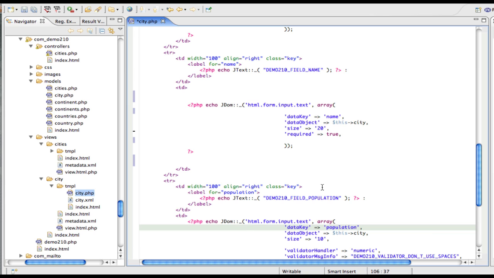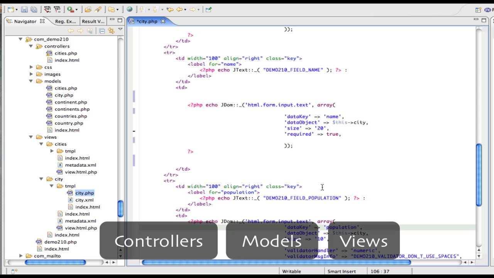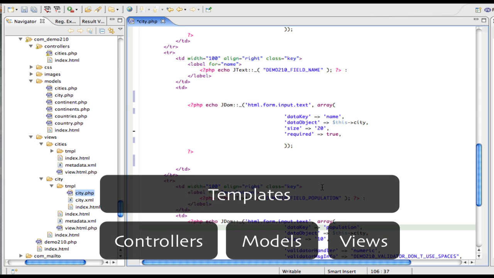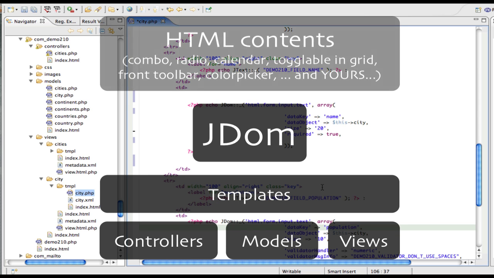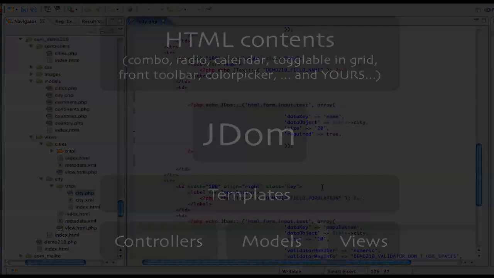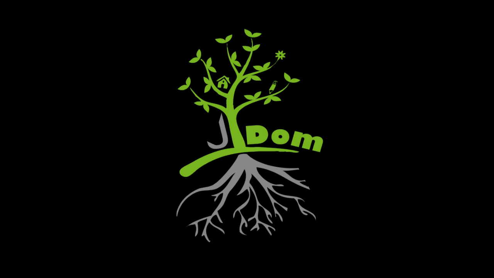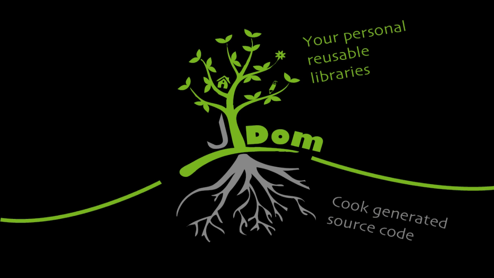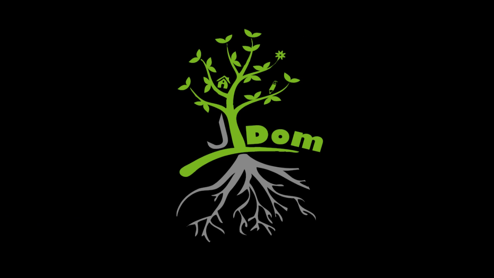The power of JDOM is not the collection of predefined controls, but the possibility to interface the data with the renderer of your choice. If you prefer, it is an abstraction layer to the HTML contents. With this common protocol, you will be able to evolve a personal reusable renderer library which will always be compatible with all your future Cook projects. JDOM is the bridge between your code and our code.